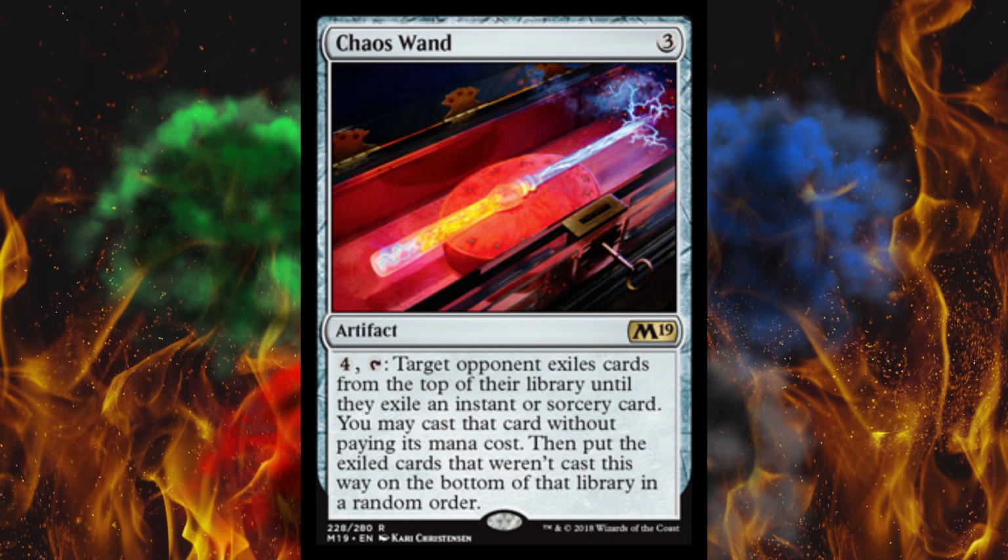You could do it the same turn if you had 7, though. That's kind of cool. Target opponent, so okay, take your choice. Exiles cards from the top of their library until they exile an instant or sorcery card. So you may be thinking, oh, I could mill them out if they have none. Nope. You may cast that card without paying its mana cost, then put the exiled cards that weren't cast this way on the bottom of that library in a random order.